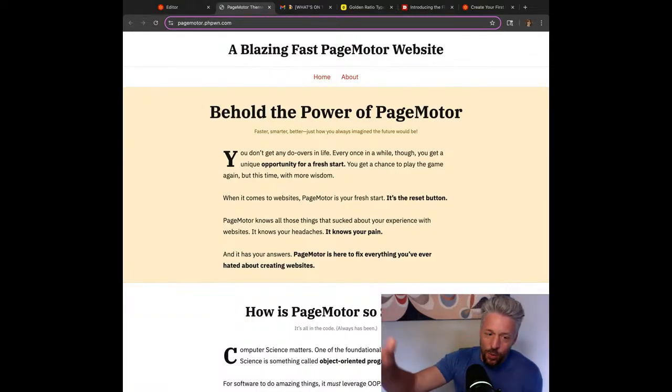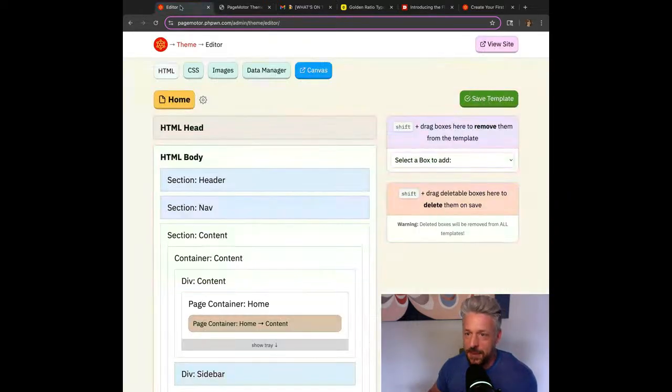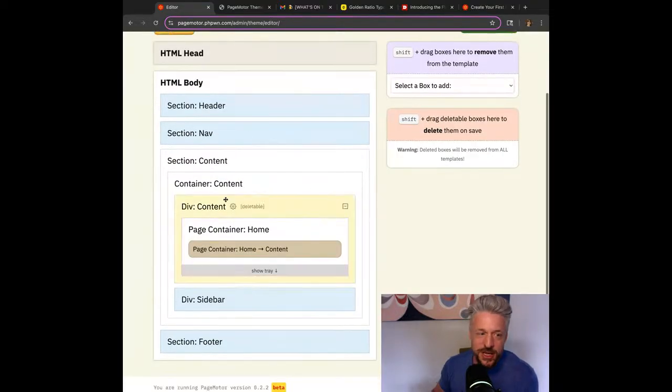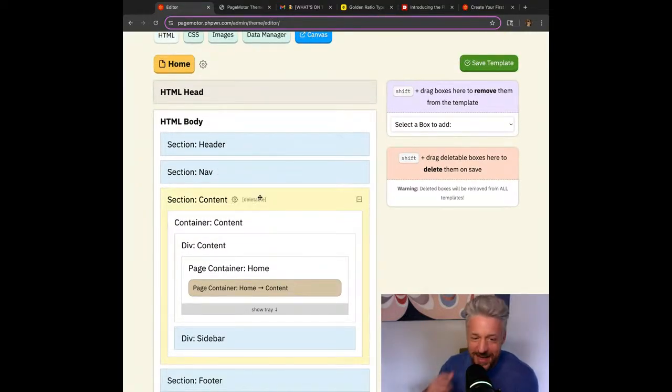PageMotor, the way it all works, honors this, like the way the template editor works. I had a discussion with Sean Davis in the forums this week, and I went into how the idea here is even though you can produce any kind of HTML structure you want, as specific as you want, you could be a madman and have every line of HTML defined by a box on here if you want. You could be that crazy. But that's not the right way to use this.